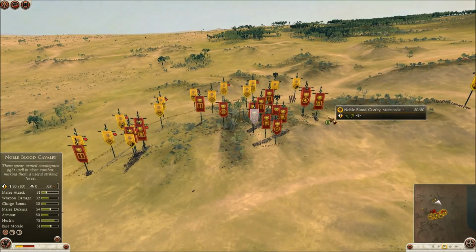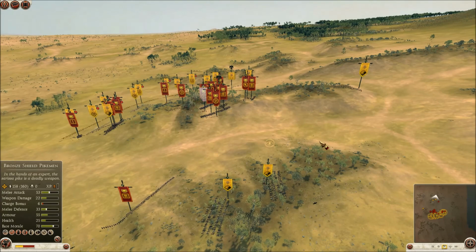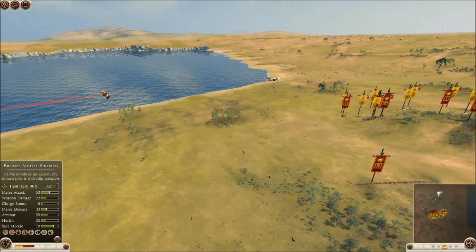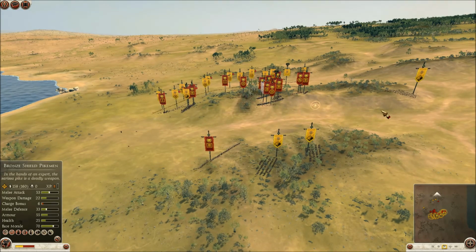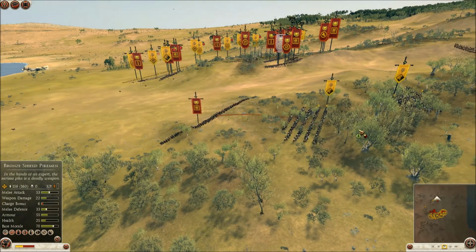Triarii are actually going for the Noble Blood Cav. We just passed over, like here. We have some Cav sitting on the right side there, not being too useful at this point. And check out the scenery a little bit. There we go again, and the lag issue seems to be solved.